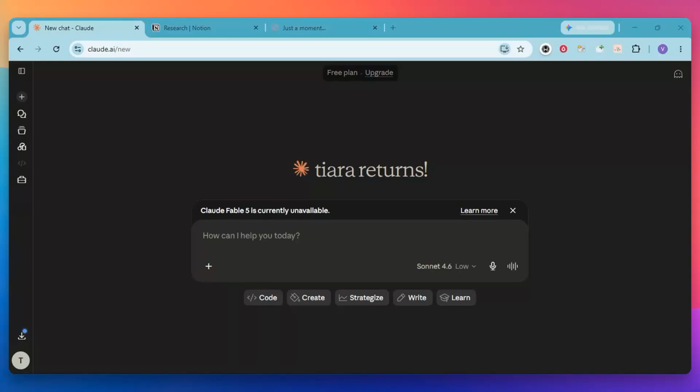In this video, I will show you how to seamlessly integrate the analytical power of Claude with the organization of Notion to streamline your research workflow. If you are a student, a writer, or a professional researcher, you know how quickly raw data can become overwhelming. Fortunately, you can now automate the process of sorting through that clutter.